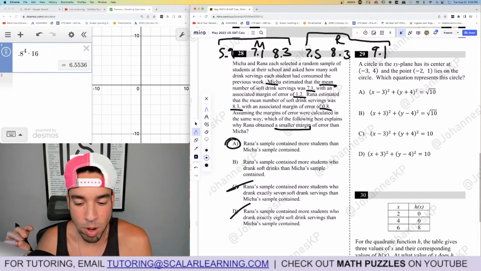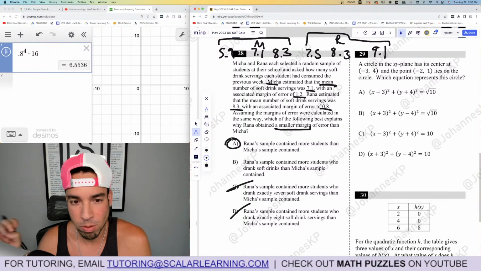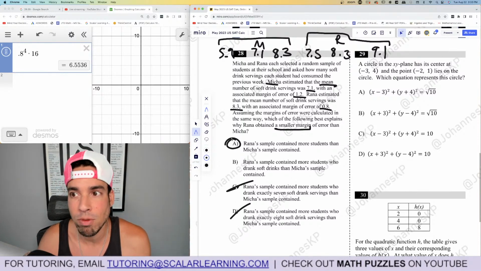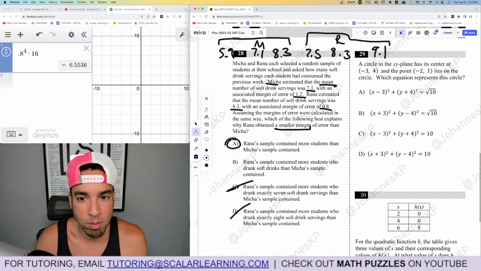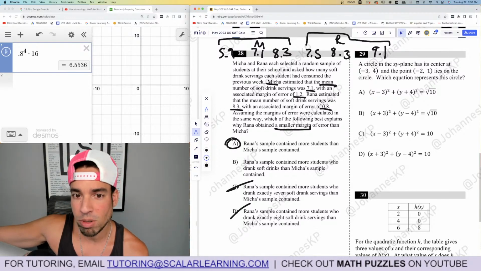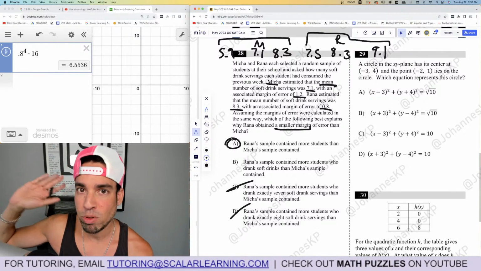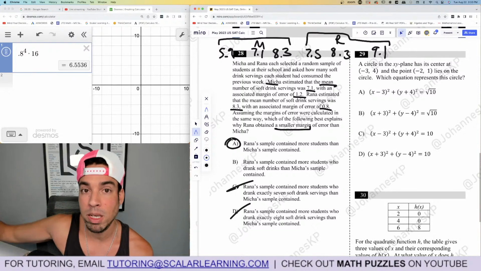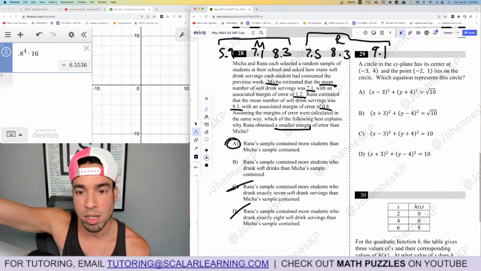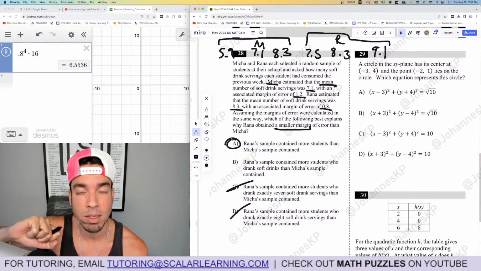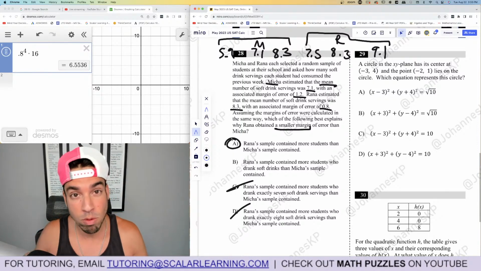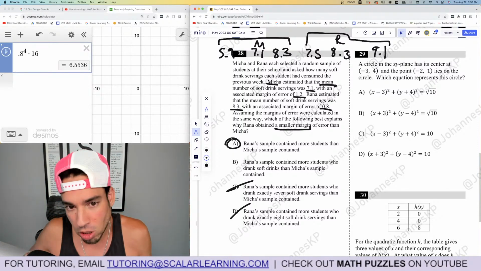If you think about it like this: you're trying to poll people for the president, and you ask 1,000 people. Of course, there's going to be a margin of error because you're not asking everybody. You're trying to get a really good random sample, but there are going to be errors. It might skew one way or the other based on a number of factors you can't predict. But as the sample size goes to 10,000, 100,000, 1 million, 320 million, once you increase it to the full population of the U.S., the margin of error shrinks to 0 because you've asked everybody, assuming everybody is honest. So that's a good way to remember that as the sample size increases, the margin of error should theoretically decrease.